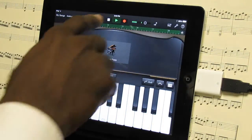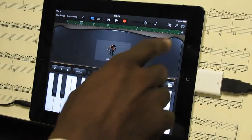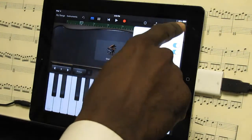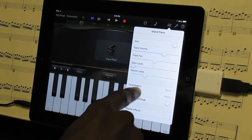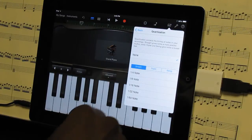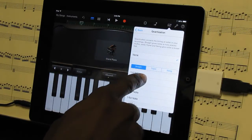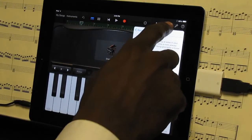Now, that first section is a little sloppy because, even though I hear the metronome, it's not completely perfect. So we can go into the mixing settings and go to quantization. Under quantization, you have quarter note, 8th note, 16th note, etc. Since I'm playing my quarter notes pretty well, I'm going to go to 8th note. And of course you can also listen to it to see that everything's set up the right way.